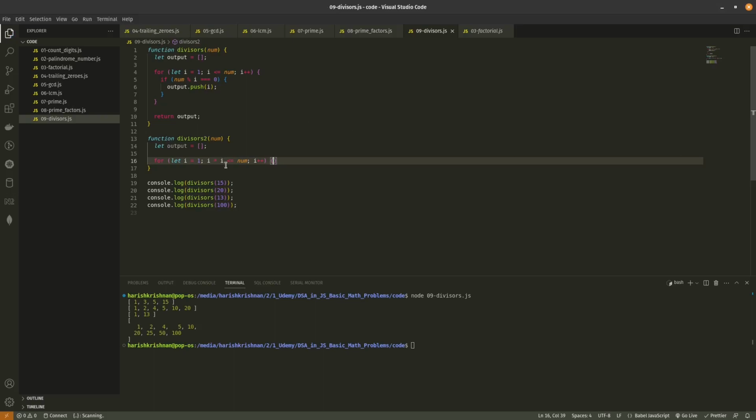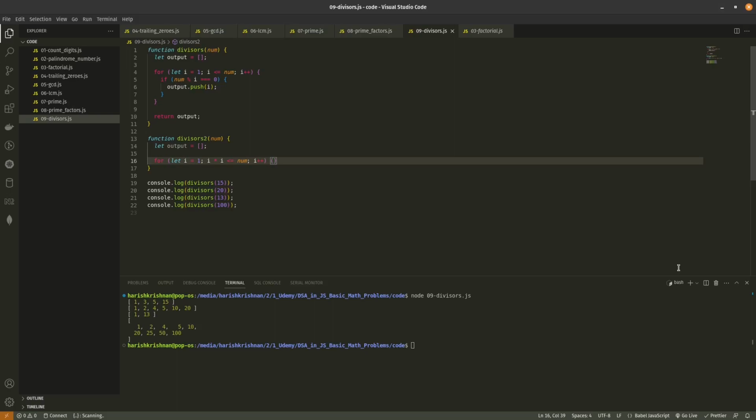You might have a question like how this loop works, right? The thing is, until the square root of the number, while i into i is less than or equal to num, we will find the divisors. Apart from that, we can't find divisors because the numbers will be greater than num if you multiply by anything. For example, let's say we are finding divisors of 25. What is the square root of 25?